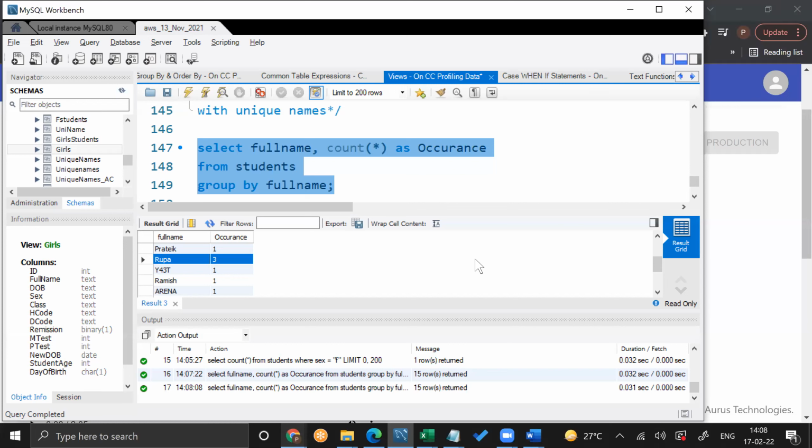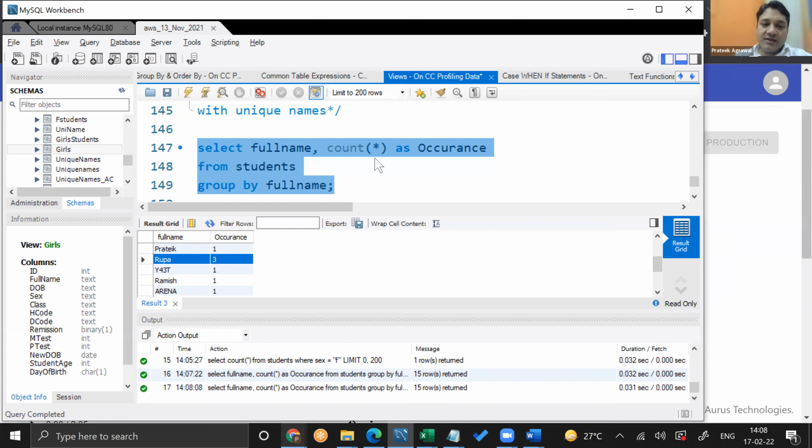So basically we can exclude Rupa. That's what unique name should mean here. We can exclude Rupa since Rupa is occurring 3 times. That would leave us with 14 records rather than 15 records. Absolutely right.